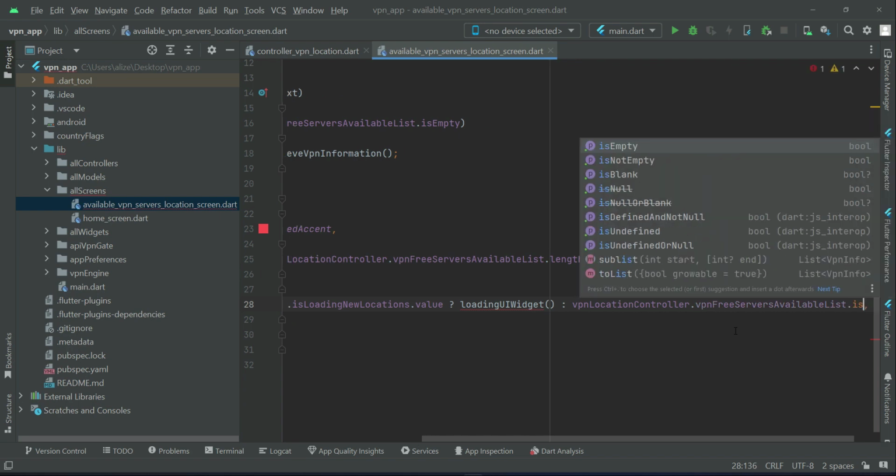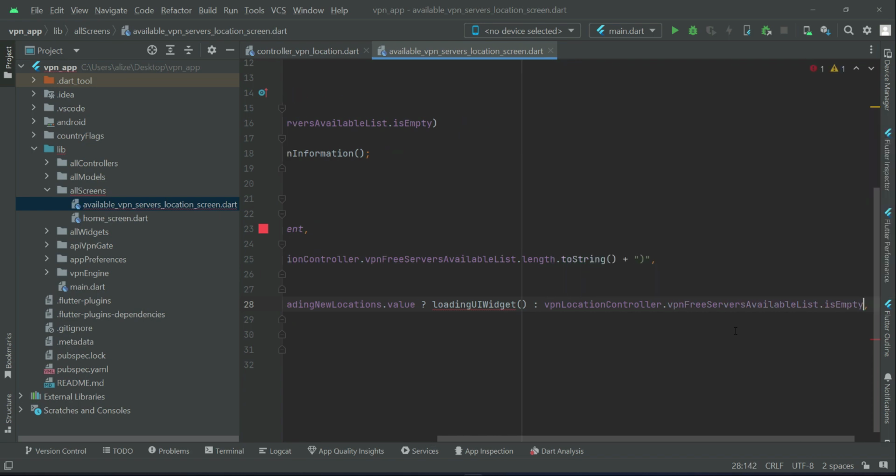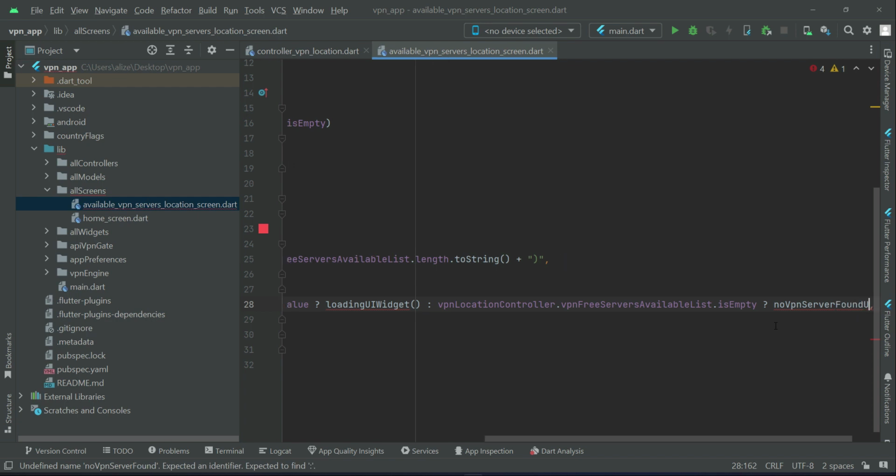If that list is empty, then in that case we will display no VPN server found UI widget. Otherwise, else we will display the VPN servers data, VPN available servers data.